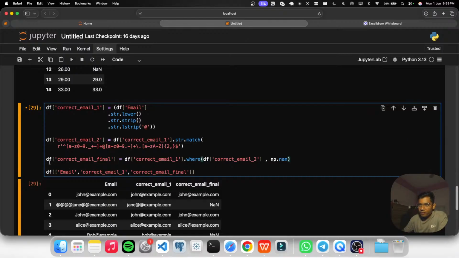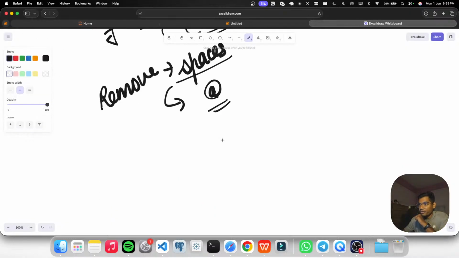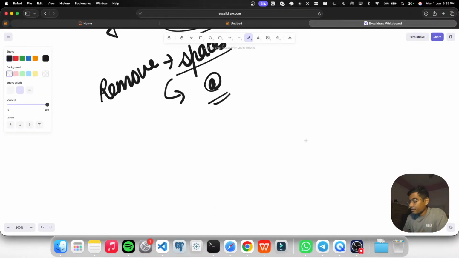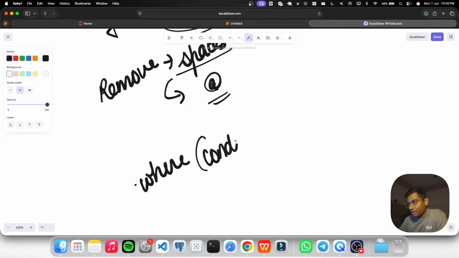And if you want to understand this thing again, what it is all about, related to the condition, let me write it out. Related to the where condition. Where condition means what we have given, dot where. Dot where, we have given a condition here, okay?